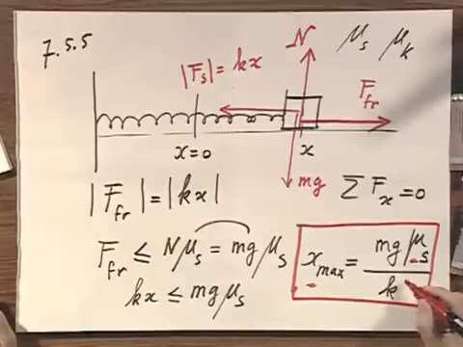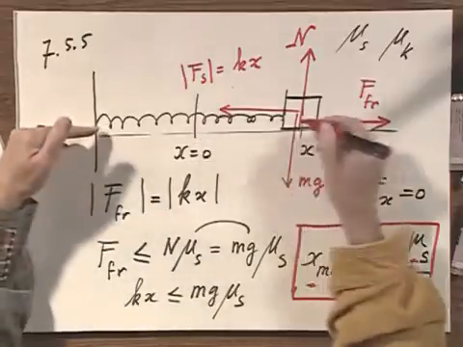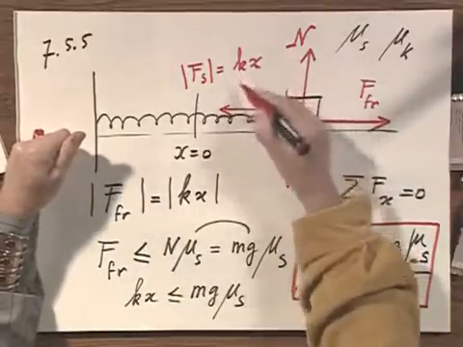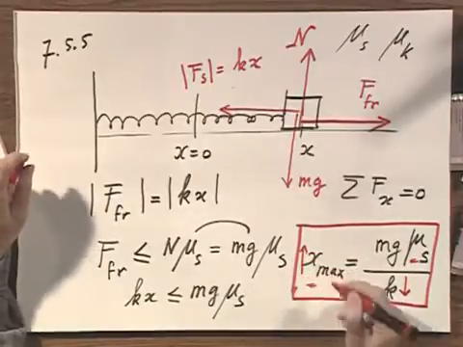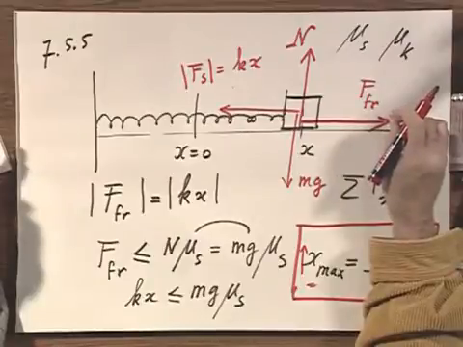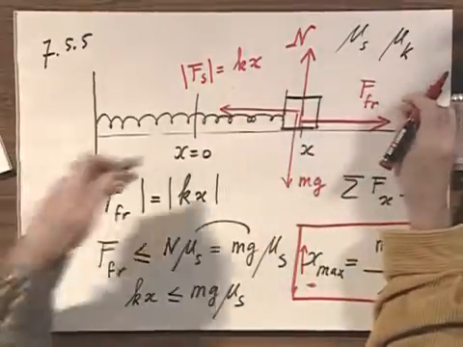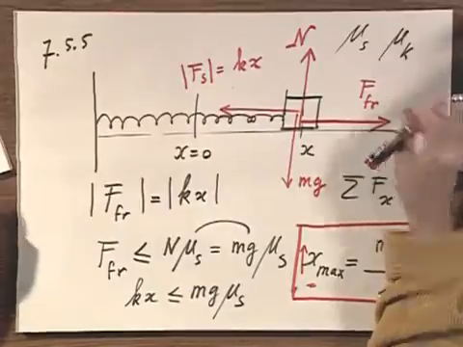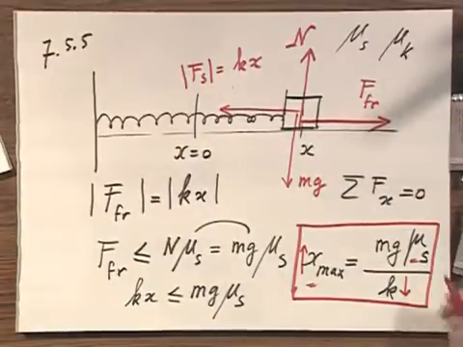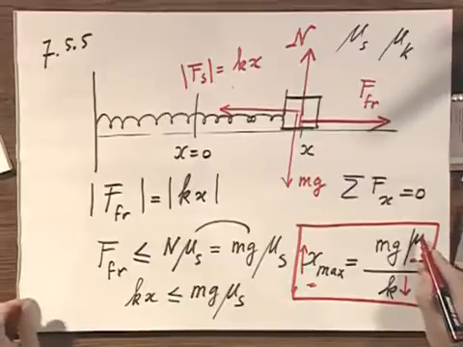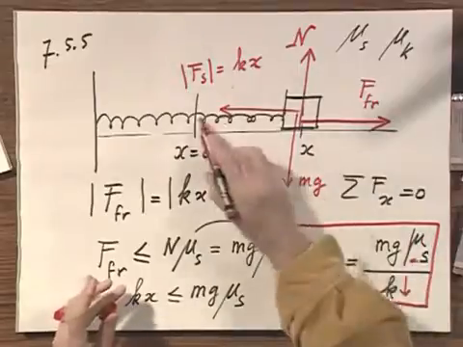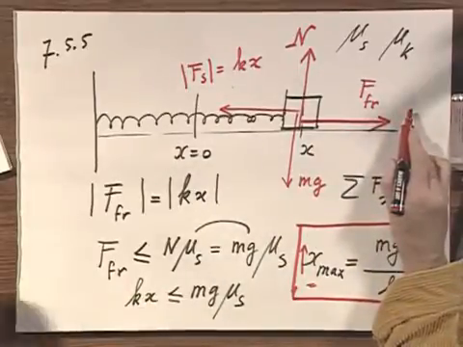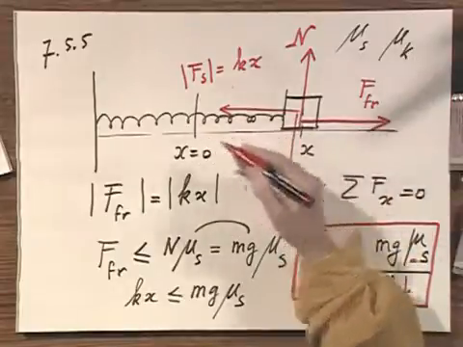Suppose that k is very small. Then the spring is very sloppy. So this force is small, and so it's immediately obvious that you can bring it out very far and still have equilibrium. The spring is not very strong, and it will still stay put. It's also clear that if you make the friction coefficient very high, then you can bring it out much further so that it stays put and thus it doesn't slide back.